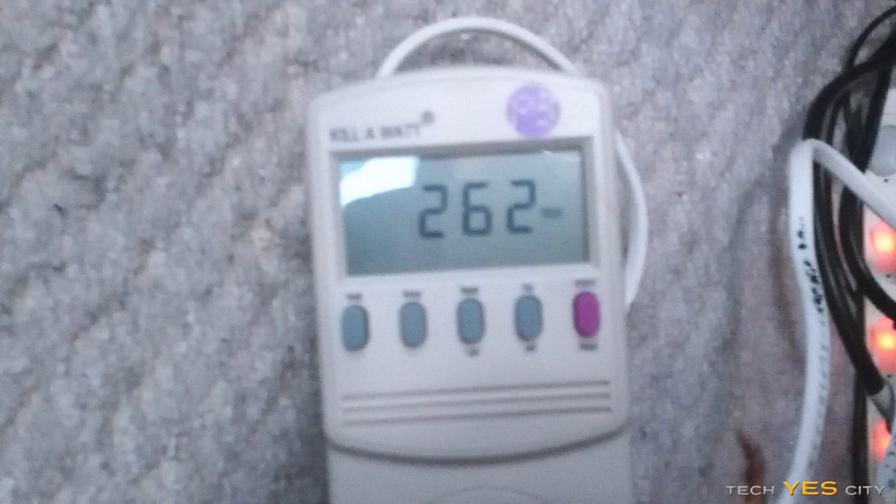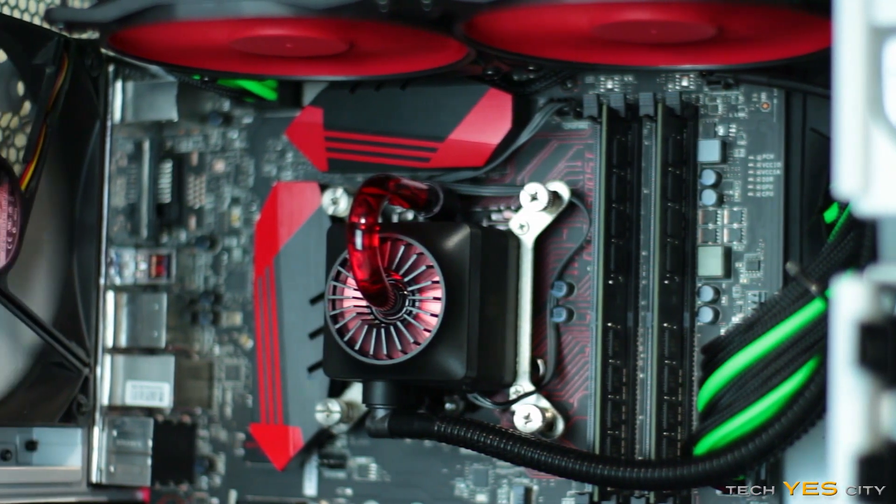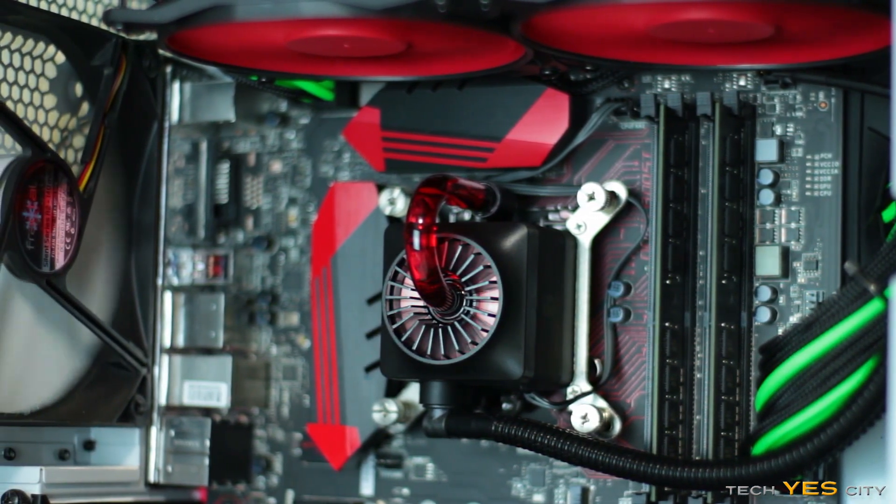I will say that the power consumption was roughly the same though. When I did the Prime 95 benchmark with maximum heat or power output, the 6600K scored around about 264 watts and the 4670K scored around about 260 watts. So power consumption really doesn't differ that much between these two CPUs. On idle, the 6600K rig was using a little bit more, though keep in mind I am running a lot more fans this time and an all-in-one water cooler, which will use up more power on idle.